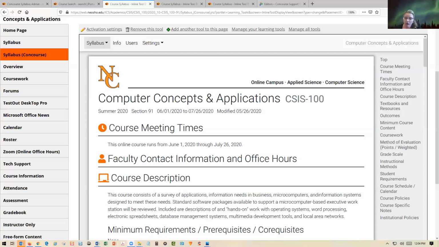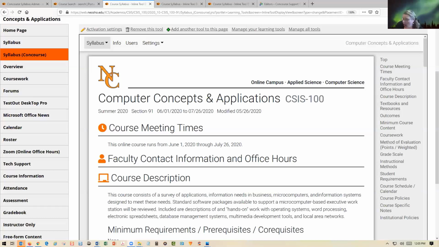But what you should be looking at on the screen is the new syllabus system. So those of you that have been around for a while know we have a master syllabus that has all of the components of the course, and that has to be approved through curriculum. It is not changeable by individual faculty without going through their division and up through the curriculum committee at the institution.